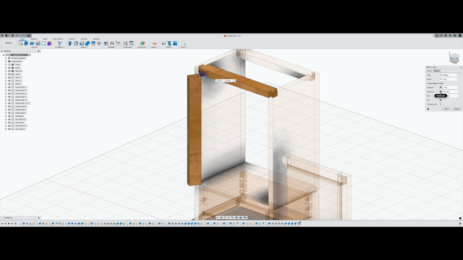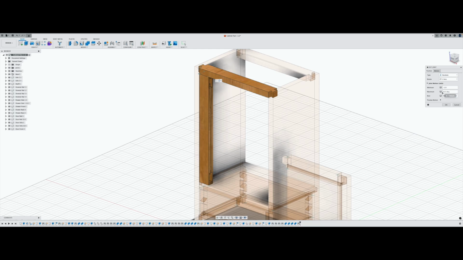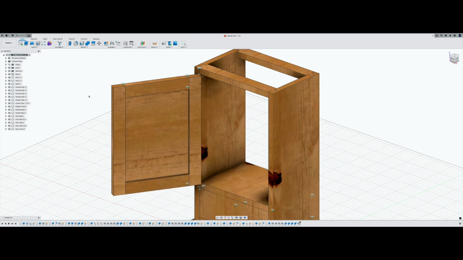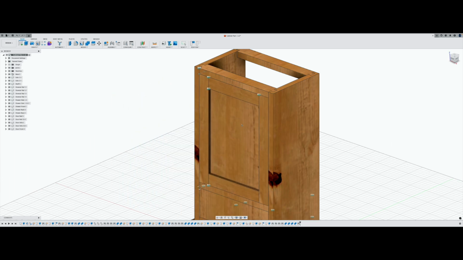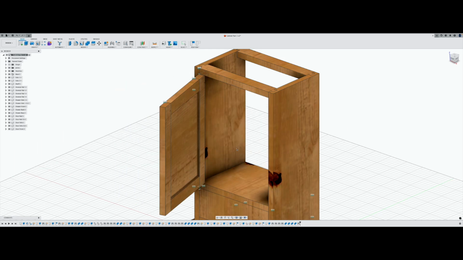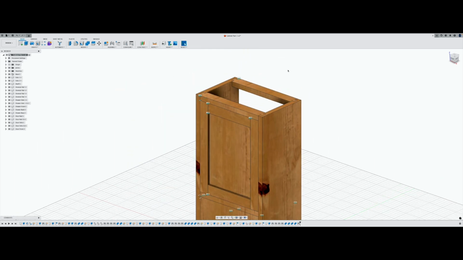Something like that. Minimum is minus 120, and maximum is going to be 0 because I don't want it to go in, and it's going to rest at 0. And so my whole door should now open and close and not go any further than that. You can make it open a little bit more if you want to, but there is our door.